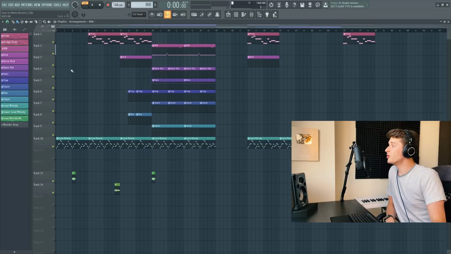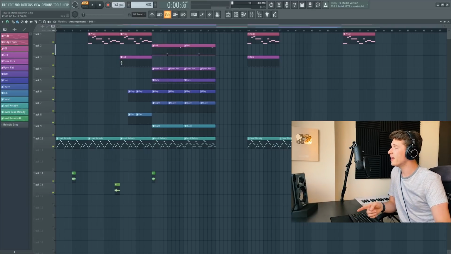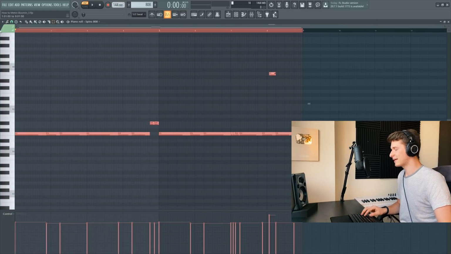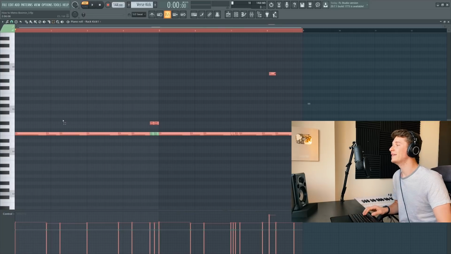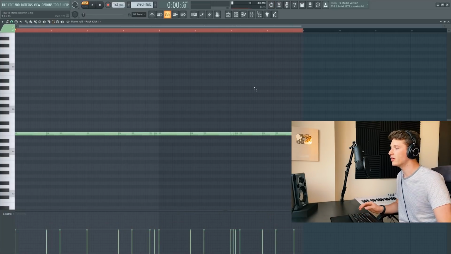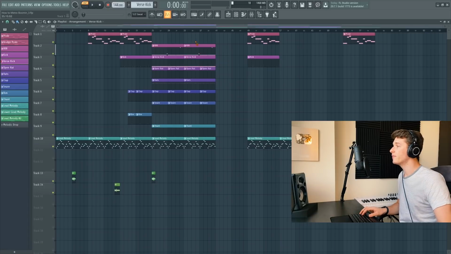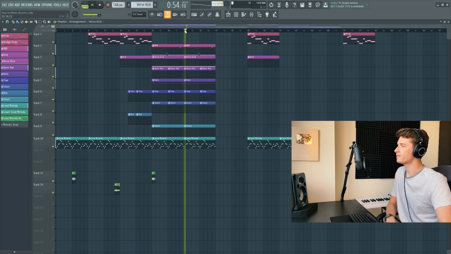All right, we don't want to forget about the kick. We don't want to get rid of it, and we don't want to play the same pattern, or else it's going to fight the 808. It's not going to sound good. So go to your 808, copy, and basically just paste it into your kick track and create a new kick. So this one's following all the 808s. And I got the velocity a little bit lower because I don't want it to be too punchy, or else the 808's going to sound like garbage. Paste that in right here. This is what we got for the verse.